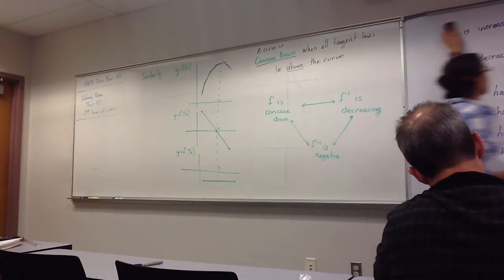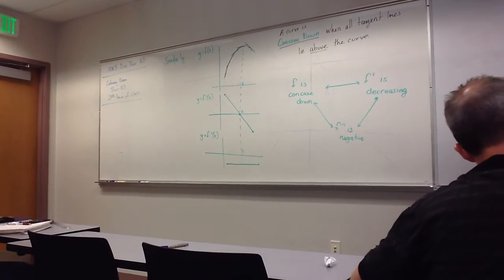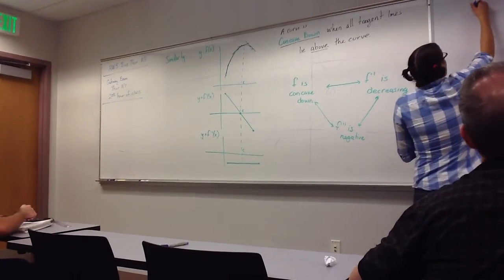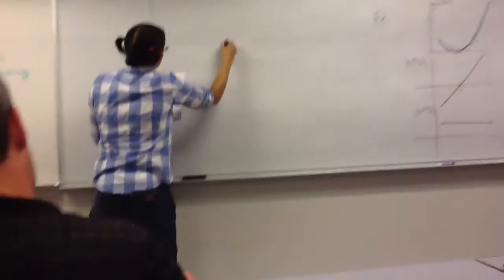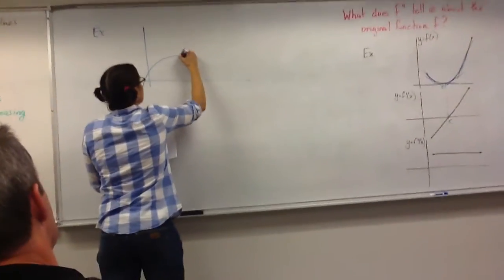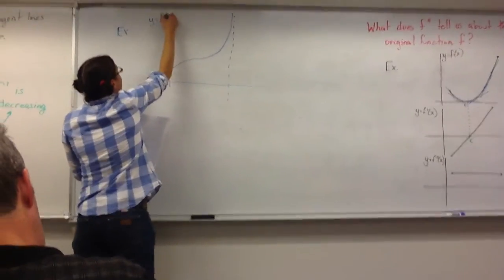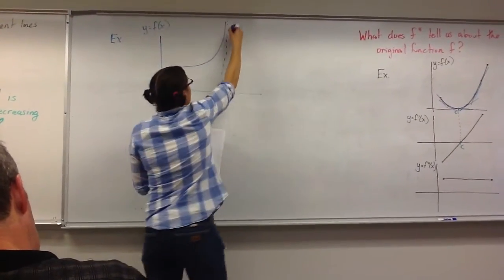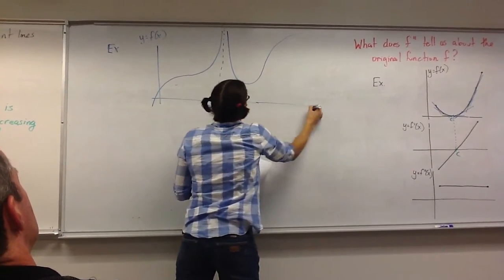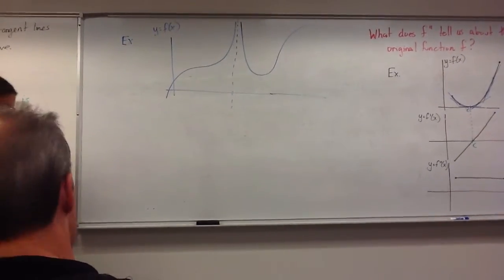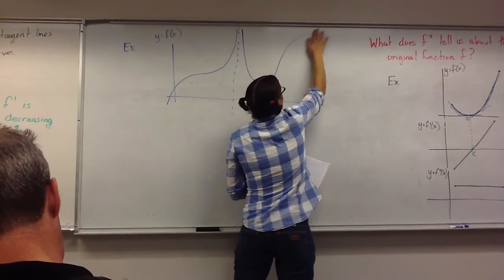So before we wrap up for this hour, I want to give you one final definition. I'll do the definition by first looking at a picture. So let's say I have a function, y equals f of x, and this function looks something like this. We have a vertical asymptote, and then a few other positions on this graph.